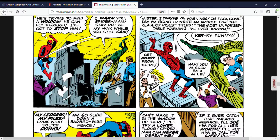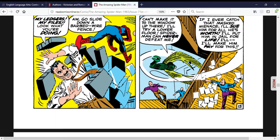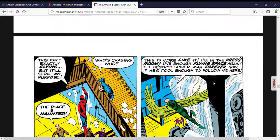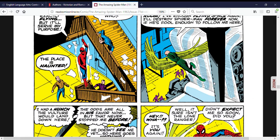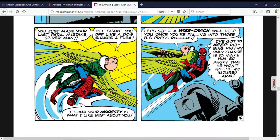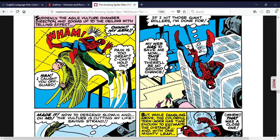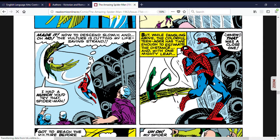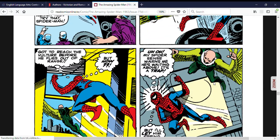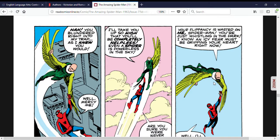And this is a great battle scene that Steve Ditko and Stan Lee put together here. It's a very great story. I would definitely recommend you read this classic story. It's not one of the best stories, but for what it's worth, if it was 12 cents, I would definitely pay 12 cents back then to get this issue. So again, great storytelling here, great artwork. It's definitely something that I would recommend somebody read. And I mean, just the artwork explains itself. That's all I have to say.